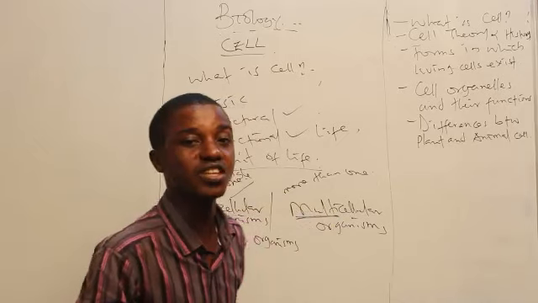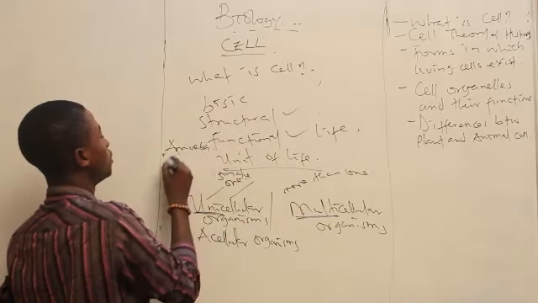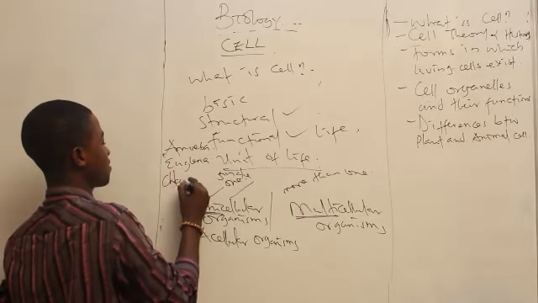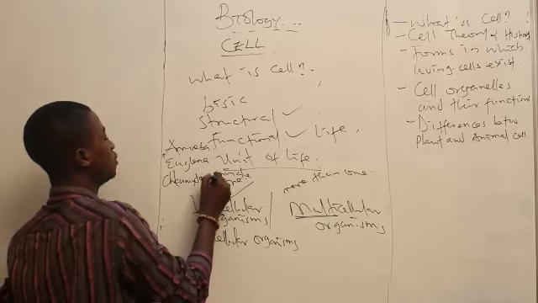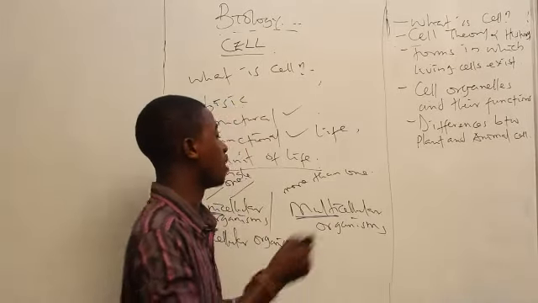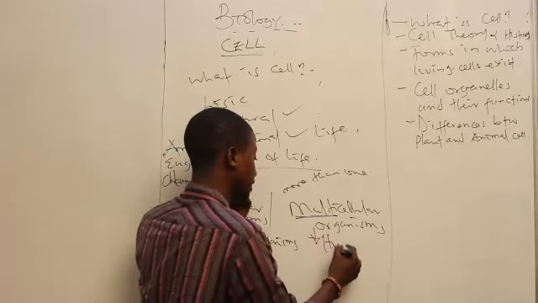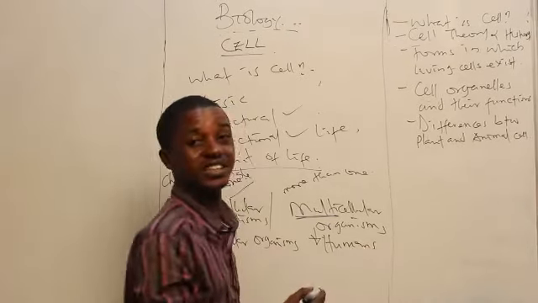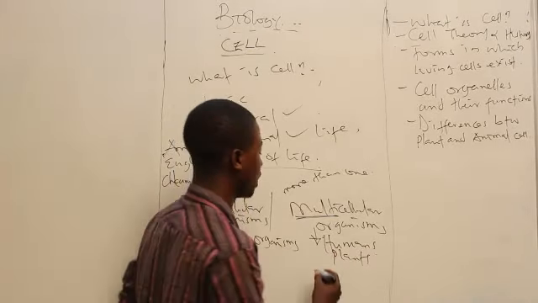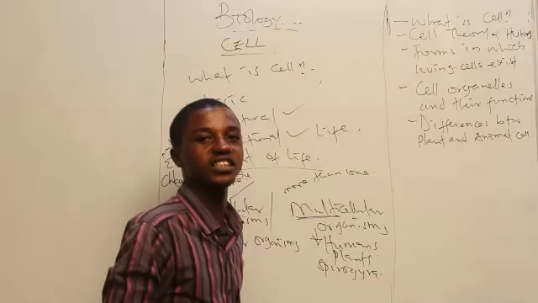A very good example of a unicellular organism is what we call the amoeba. Amoeba, Euglena, Chlamydomonas. Amoeba, Euglena, and Chlamydomonas are what? Unicellular organisms. A very good example of the multicellular organism is what we call human. Humans are multicellular organisms. Plants are multicellular organisms. And when we're talking about plants, we talk about plants like Spirogyra. They are all what? Multicellular organisms.